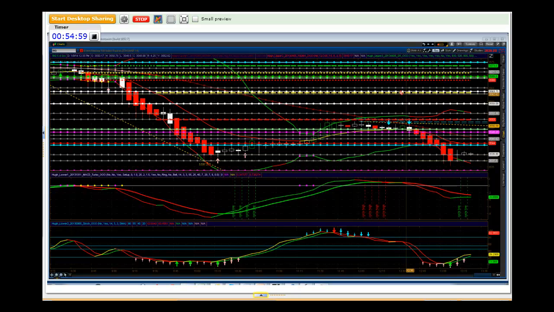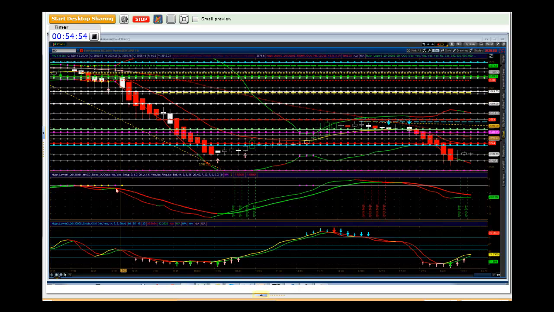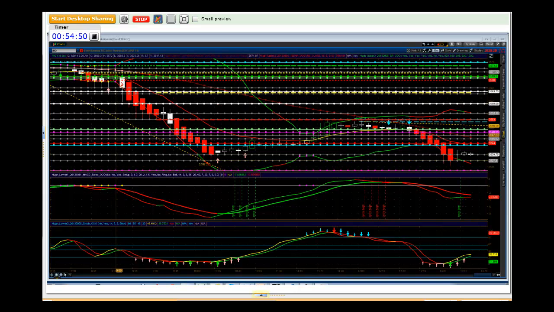And then what I want to do is, here's the 5-minute lower studies turned over, the market lost momentum. So this is a short setup. If you're playing off the 5-minute, you look for a spike low down, that bar there, and then markets usually will retrace back into these major resistance levels.